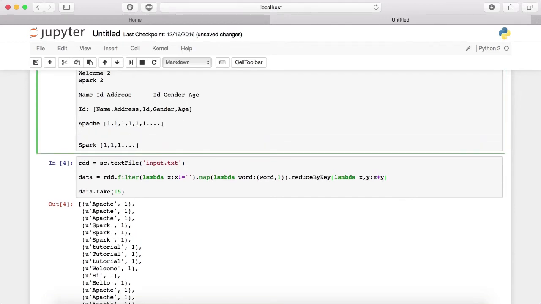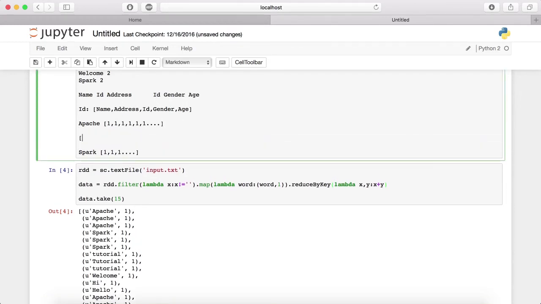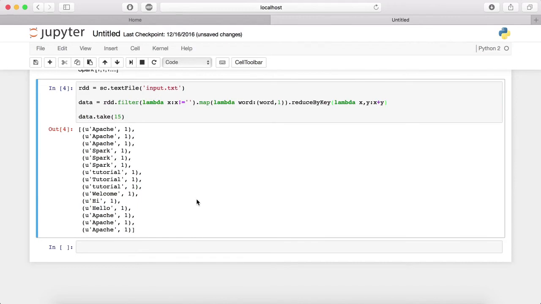So basically what happens in this situation is that Apache, here you can see it's 1 1 1 1 1, is going to first combine 1 comma 1 and it will get 2, and then it's going to combine 2 with 1, it will get 3, plus 1, it will get 4, and so on and so forth, and it will continue. And this is what we have specified over here. When you are getting the two values from the list, just add them up, and this should be a simple word count program in Spark which should give you an answer.